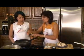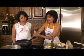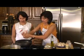So while the pasta is boiling, we've gone ahead and heated up the pan on medium heat. And we're going to add about 2 teaspoons of oil. Okay, so our oil is hot, so we're going to add about 1 teaspoon of Italian seasoning. Now anytime you use those dry seasonings, it's good just to rub it between your hands and let all the flavor out.